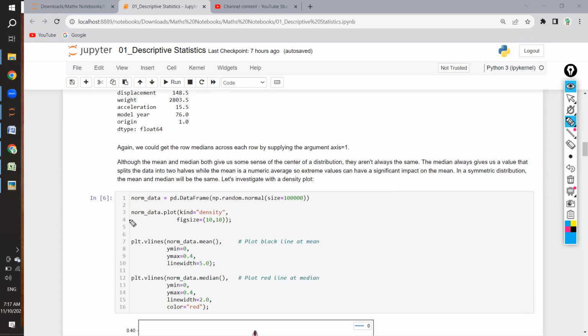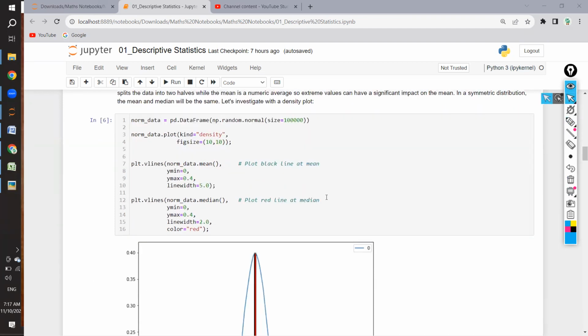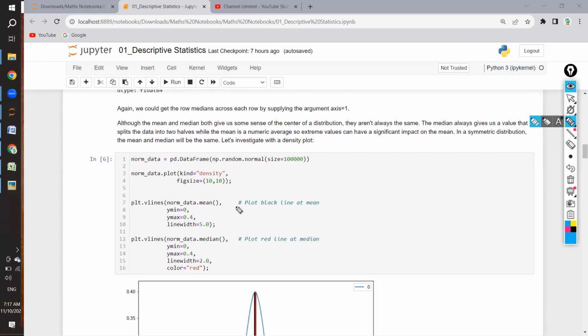So now normal data you have plotted, that is your normal data plotting. And with that, you are plotting two things: we are plotting mean also, median also. How are you getting the mean? This is the normal data, and normal data dot mean will give you the mean. Simply, we have seen, empty cars dot mean gives us the mean, and empty cars dot median gives us the median. Similarly, for a single data, dot mean gives the mean and dot median gives the median. And this is how you are plotting.